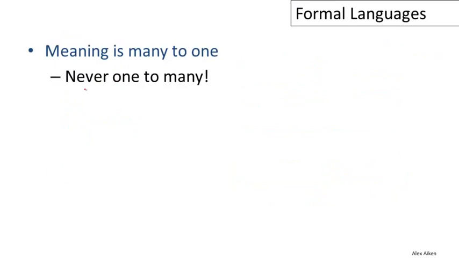So meaning is many to one, and an important point here is that it's never one to many. We don't want the opposite situation. If we had the opposite situation where L could map a single point to two different meanings, well, first of all, this would no longer be a function, but also it would mean that the meaning of certain expressions, say in our programming language, was not well defined. When you wrote a program, it would actually be ambiguous whether it meant this or that, and that's a situation we don't like. So we expect our meaning functions to be many to one for non-trivial languages, and we don't want them ever to be one to many.